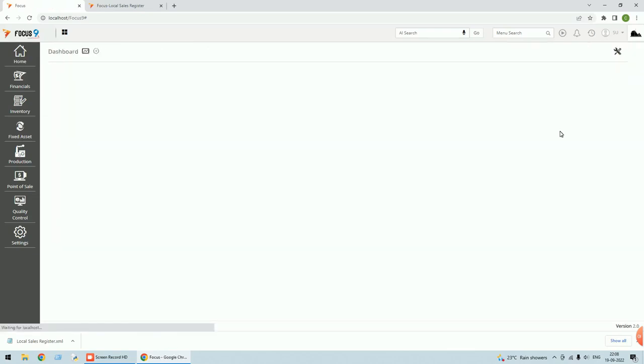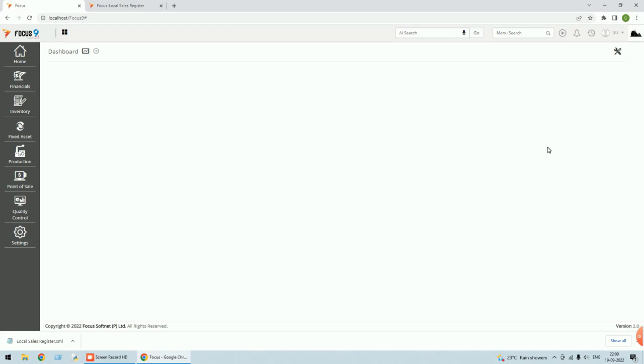Based on the requirement you can design your own reports. This is how the Report Designer will work. In the next upcoming video I am going to explain the dashboard reports, which are graphical reports. Here I have covered the Report Designer part.